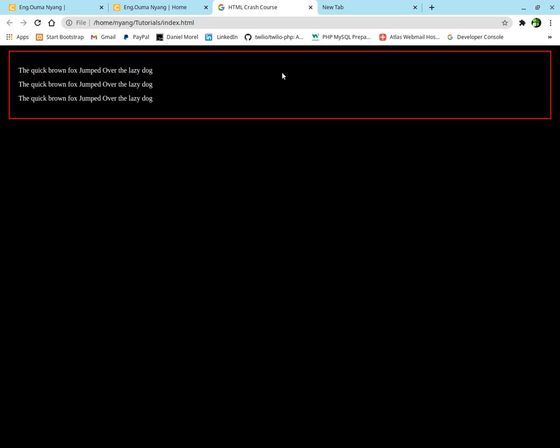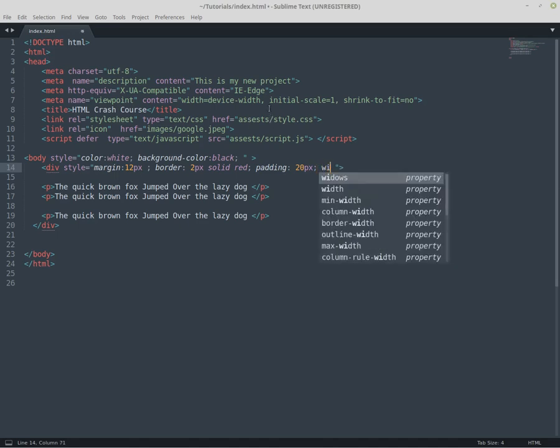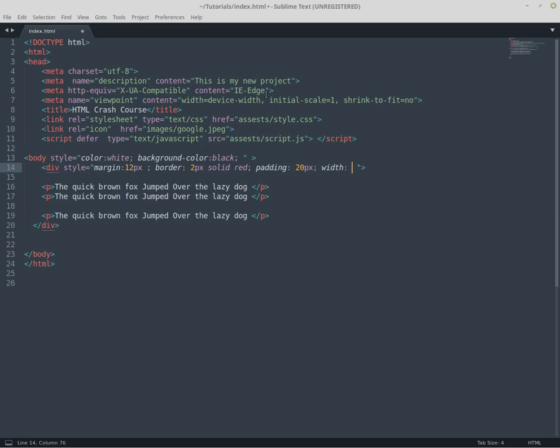So I can say that I want this container width to be only 60%. So it does not take 100%. So let me say I want it to be 70%. So I'll just come here, and this container, I'll write width is equals to 70%.